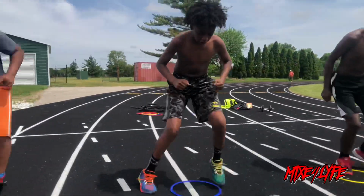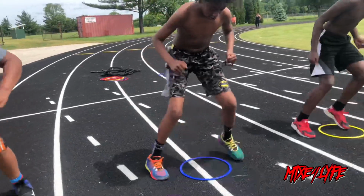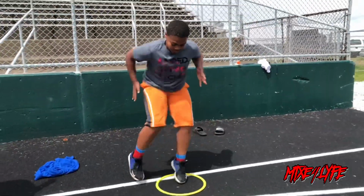Good money, D. Come on, Low. Yeah, D. You looking good already. Move them arms, D. Yeah, come on, D. Yes, sir. Move them arms.